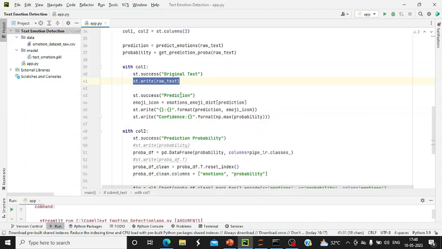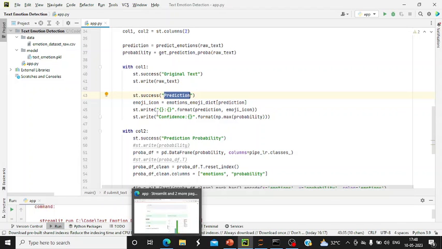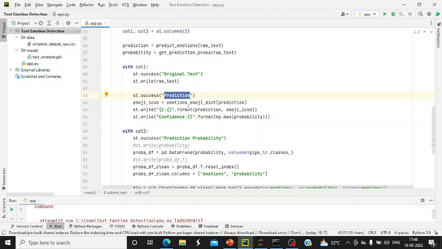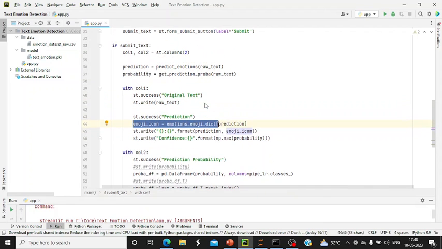Similarly, prediction is displayed. In prediction, we have two parts. The first part will be the emotion and the emoji depicting the emotion, and the second is confidence, which will give us the probability of that emotion. The code for this is written here. From the emotion emoji dictionary, we'll get an emoji for our prediction.